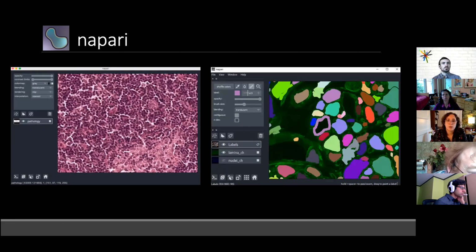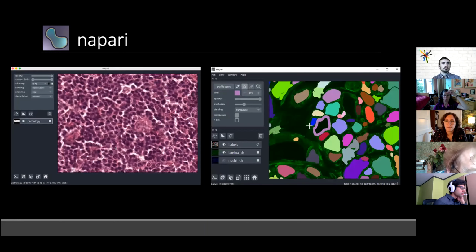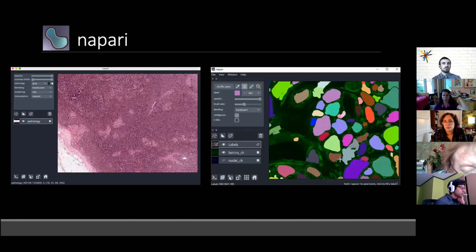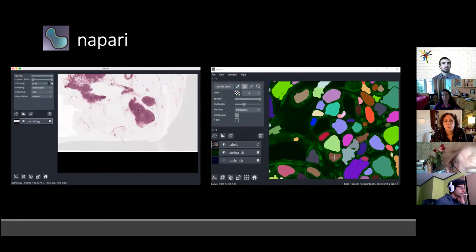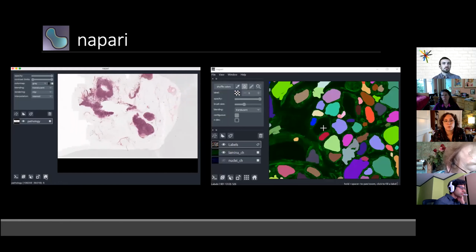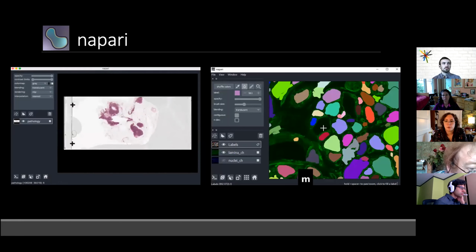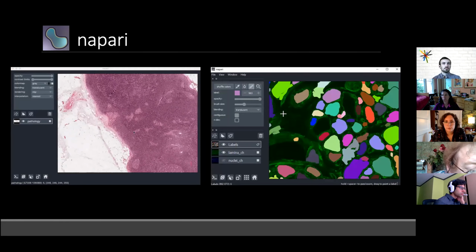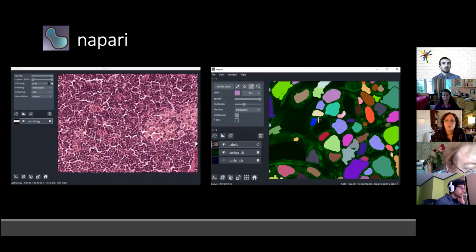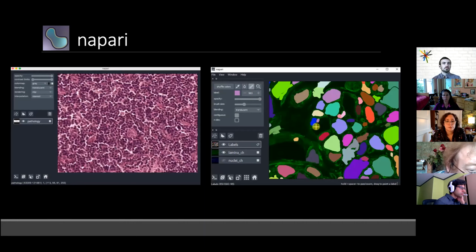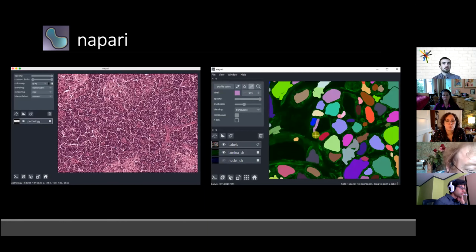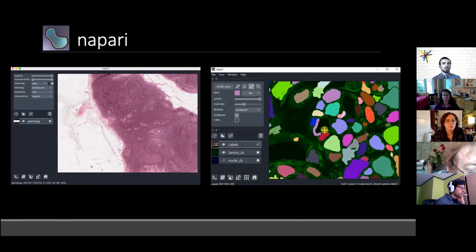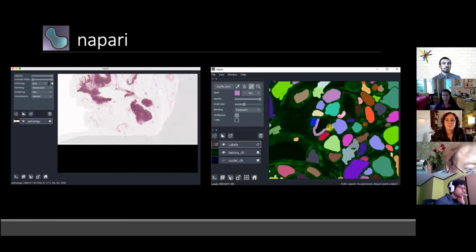So it's a different histology image. And so if you want to do any manual or machine learning cell segmentation or label anything in your images, you can do this really easily within this Python interface and a relatively user-friendly GUI. And all of this also is open source, which is more often than not the case in clinical software.